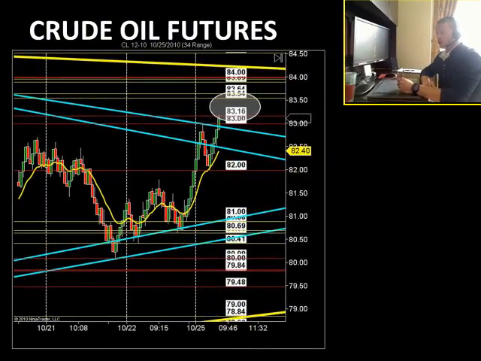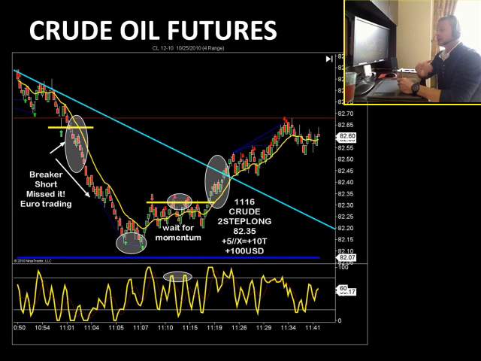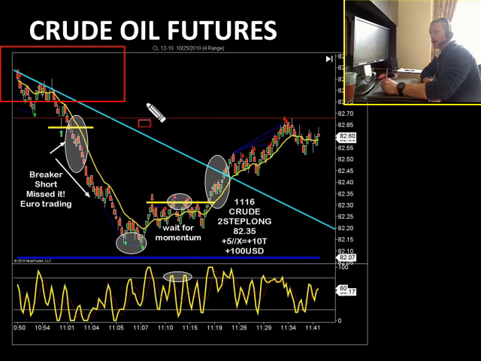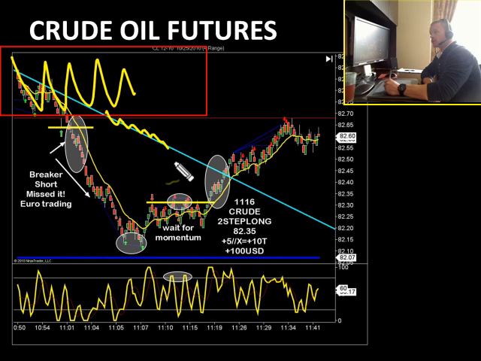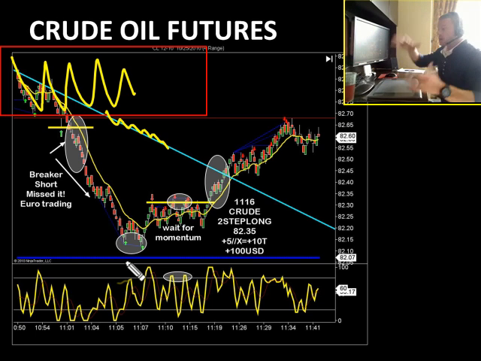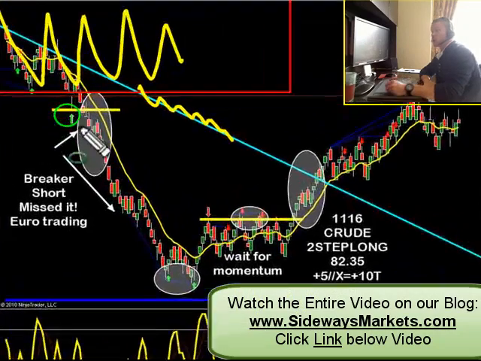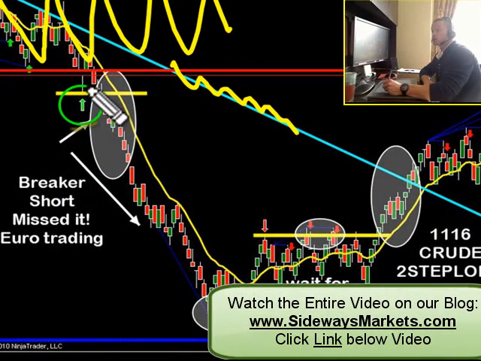So, wedge pattern on crude, and guys, this is one of those times when our morning prep does exactly what we expect. Now, I got kind of caught off guard here because we had been waiting for a while. You'll notice this is 11 o'clock now on crude, and we finally break out of this sideways chop. This was our sideways range up here. We've been chopping around sideways here. We knew we had a trend line as resistance. Right when I go to take my euro trade, of course, we'll take a look at the euro in a second, as I switch to grab my euro, what do you think happens? That's right, the crude falls out of bed. So once I switch to the euro and focus on my euro, all of a sudden we get the breakout on crude. Now I know you guys grabbed all that money on the way down.